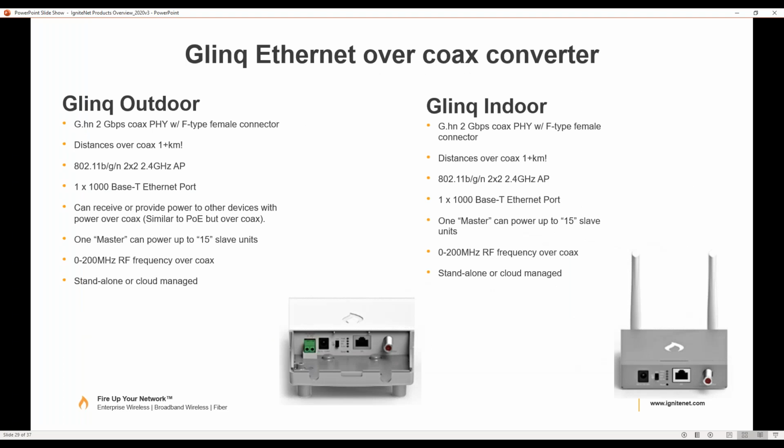Okay, the G-Link Ethernet to coax converter. G-Link is actually using G.hn technology. So it's converting Ethernet to coax, like RG6 coax with an F connector like your TV. The big advantage of this is that you can now leverage existing coax in a building, to reduce costs or even time, and to get it into rooms where it's difficult to run new cable, or just leverage the fact that it's extremely long range. Ethernet can only go 100 meters, so this is going to make a big difference.